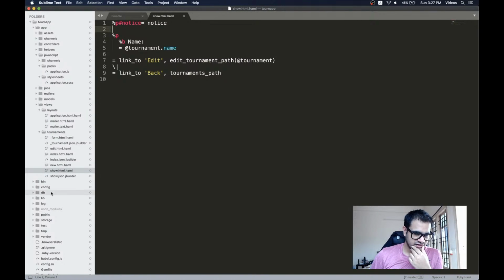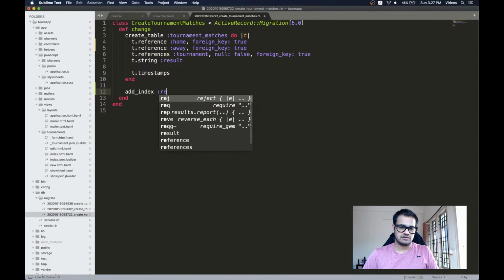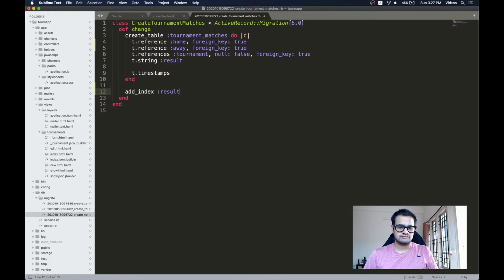I haven't run the migration yet, but I need to add an index on result in tournament.